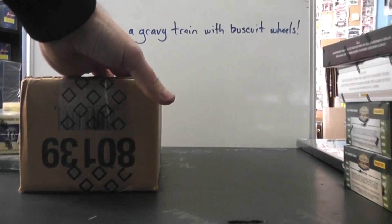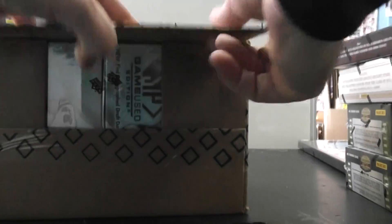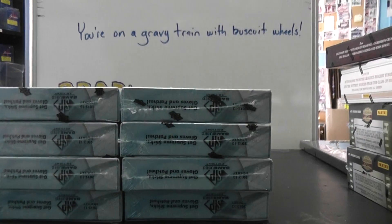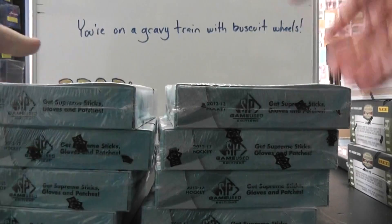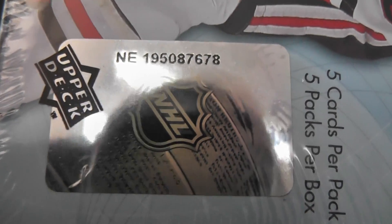Pull this one out. All right, you're looking for ones that have the logo on the silver. So let's see what we got here. That one's upside down. Box 08 is upside down, no logo. Box 28, no logo. 65, no logo. That one has one. This one's 73, no logo. Tiny bit on the corner there. Number 06, that one's got some on the corner too. Half, three quarters on, one quarter off. Number 78, this one has it full on. So we'll go with this one.